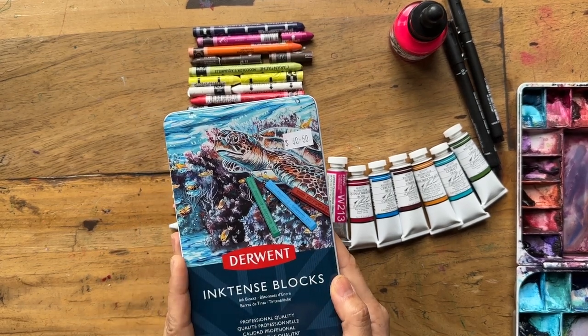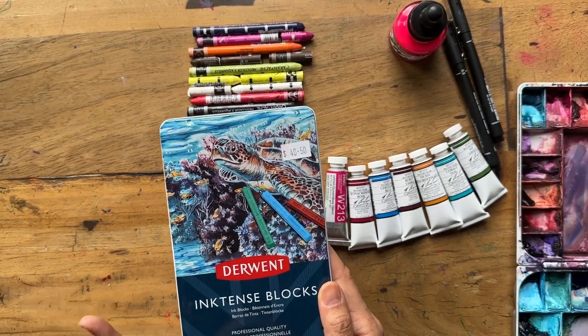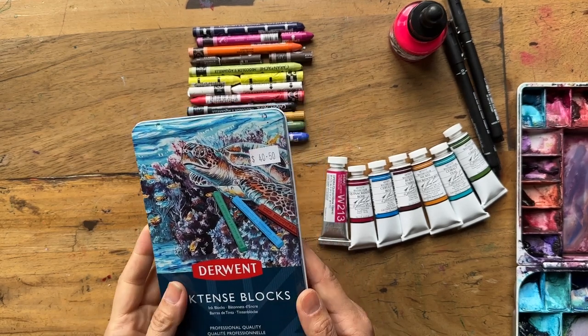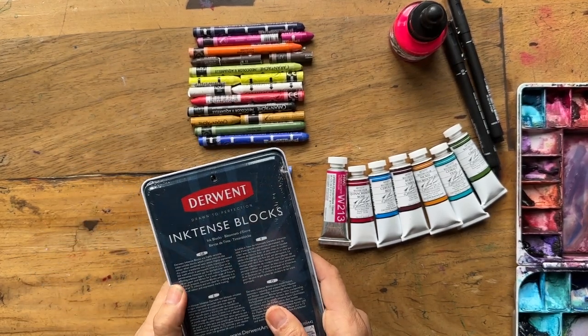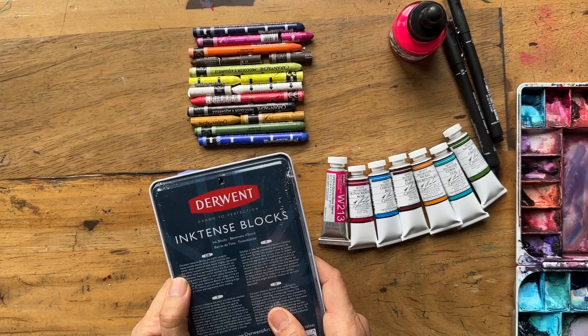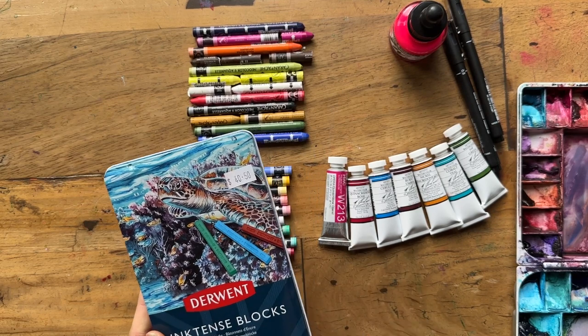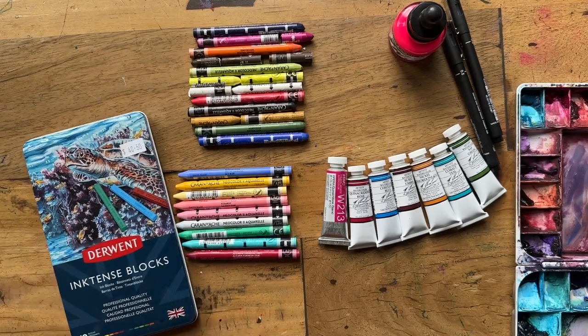But I am more curious about these blocks because I do have colored pencils and I feel like the colored pencil medium somehow is not really drawing me at the moment. And this one is in a block format. It says here that it is highly versatile, water-soluble blocks, which create vivid color when combined with water. It actually becomes permanent once dry. So it is water soluble at first, and then when it dries, it becomes permanent. How cool is that? That is so intriguing to me.